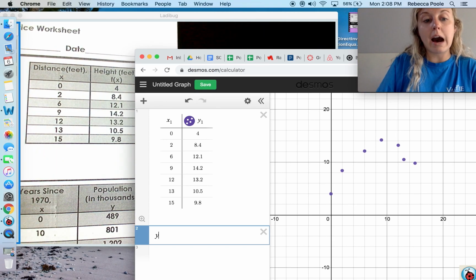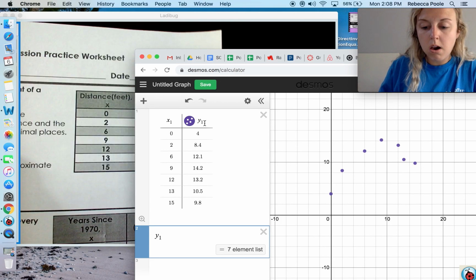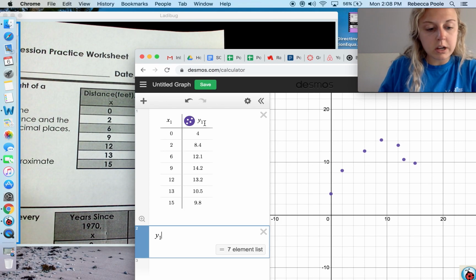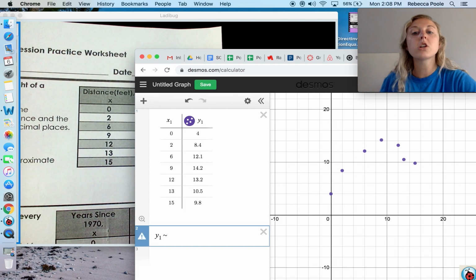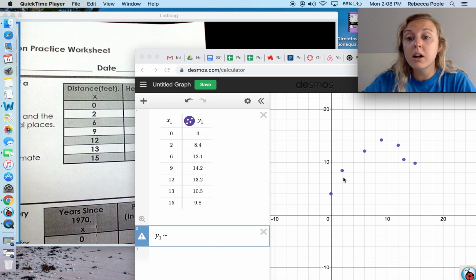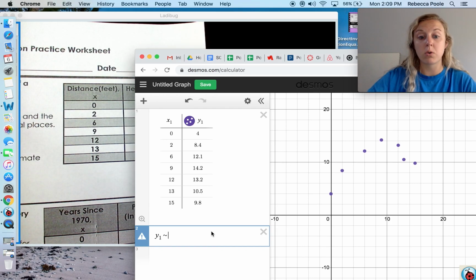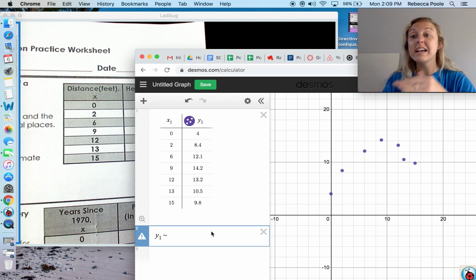So I'm going to do y1 because it's got to match the table. And then here's why we do the squiggle. It's called a tilde. I got to find it on my computer. There it is. Okay. So here's why we do the squiggle. There is not going to be any kind of parabola that can completely equal and go through all of those points, is there? I can't make my cursor perfectly go through all those purple points. So that's why we can't use an equal sign, because it's not going to equal, okay? So we're going to use the squiggle because we're estimating.